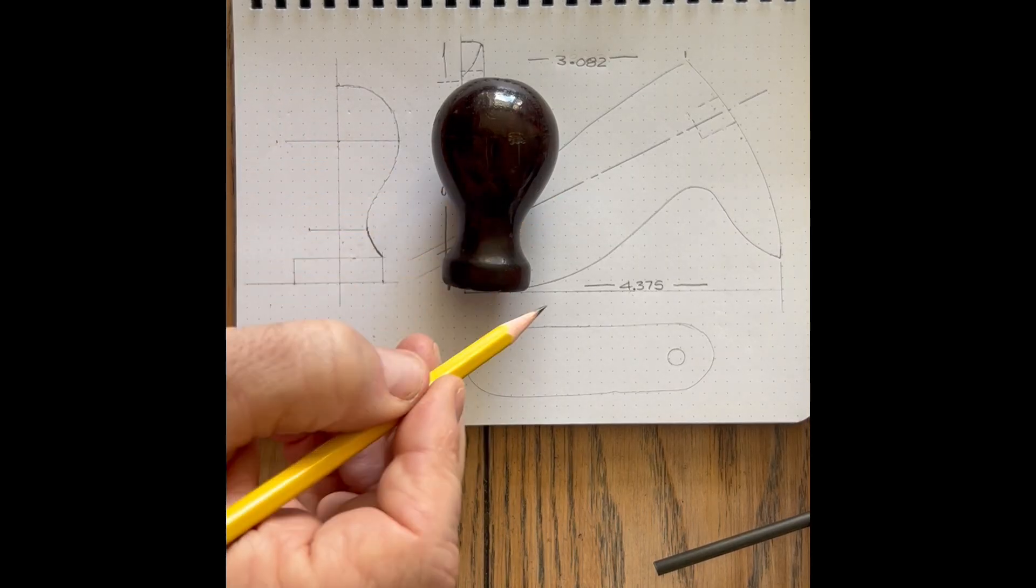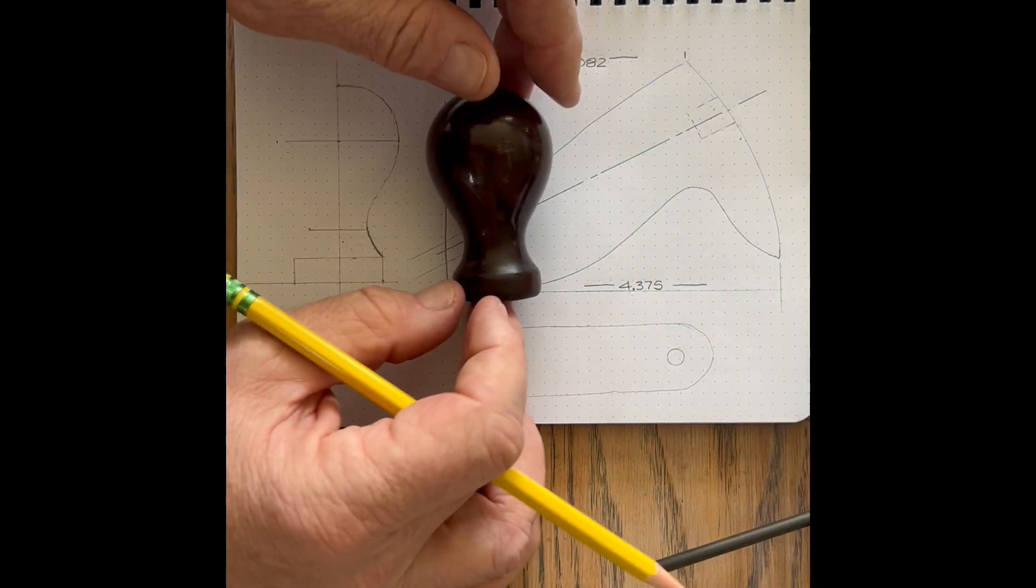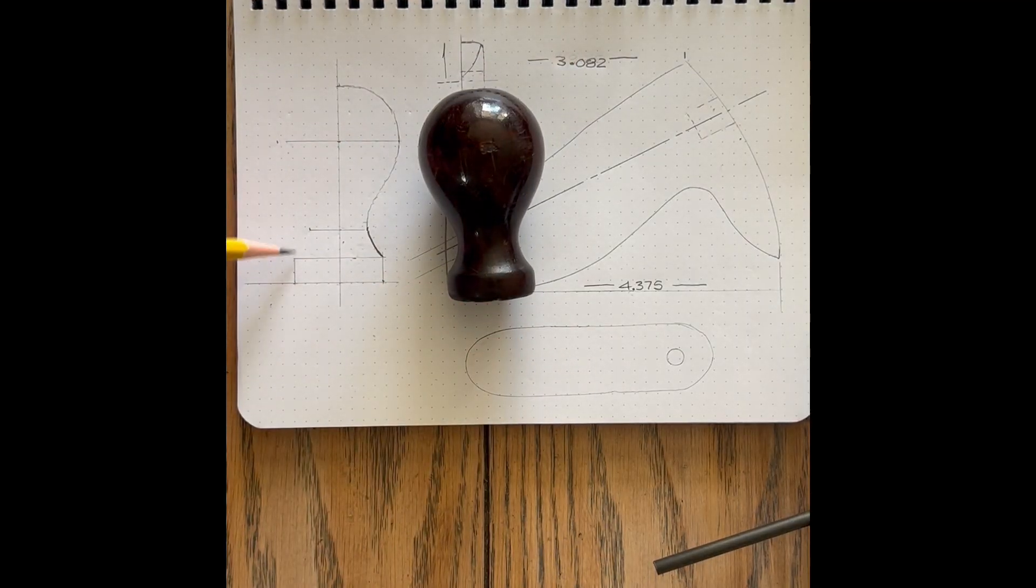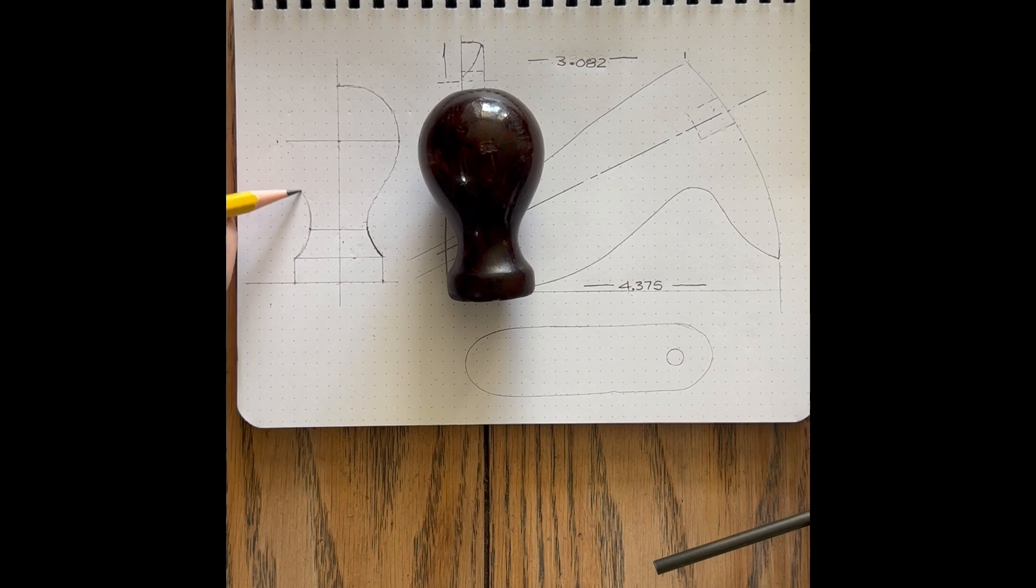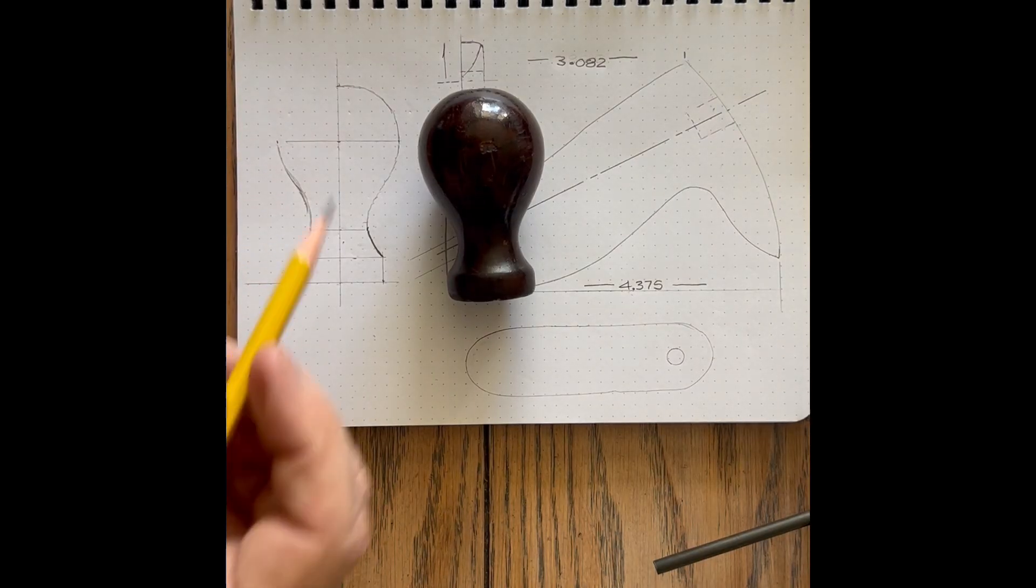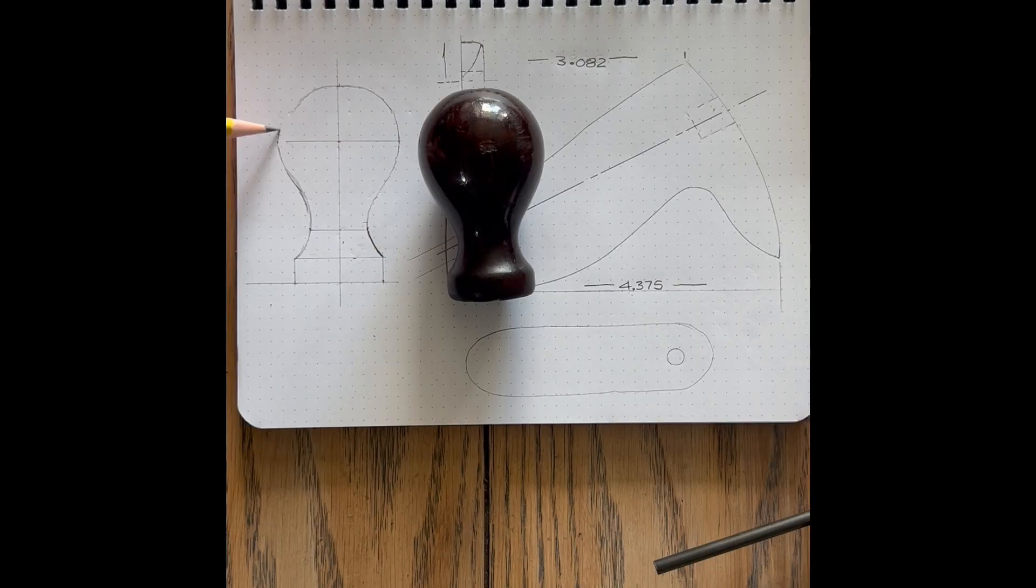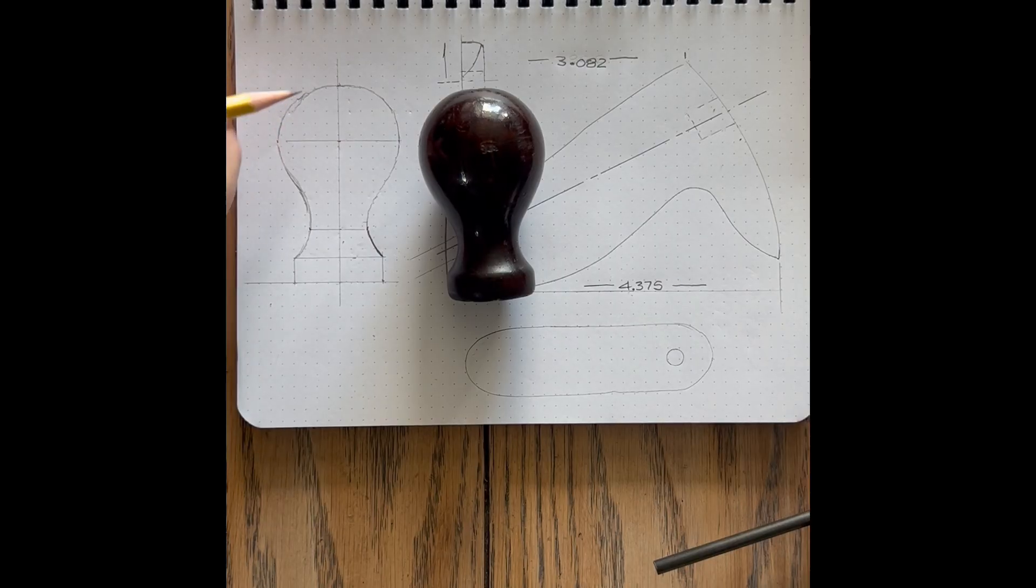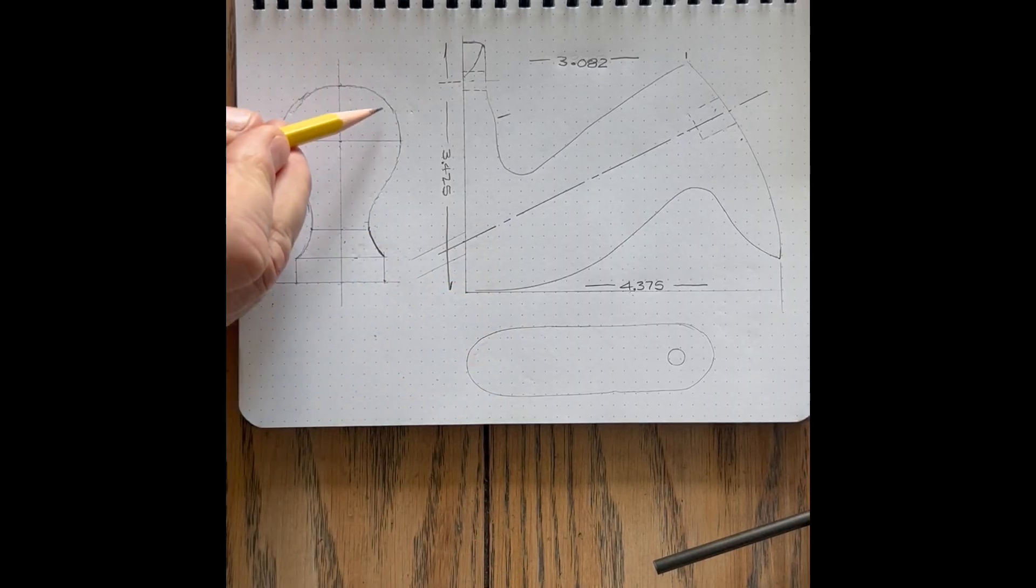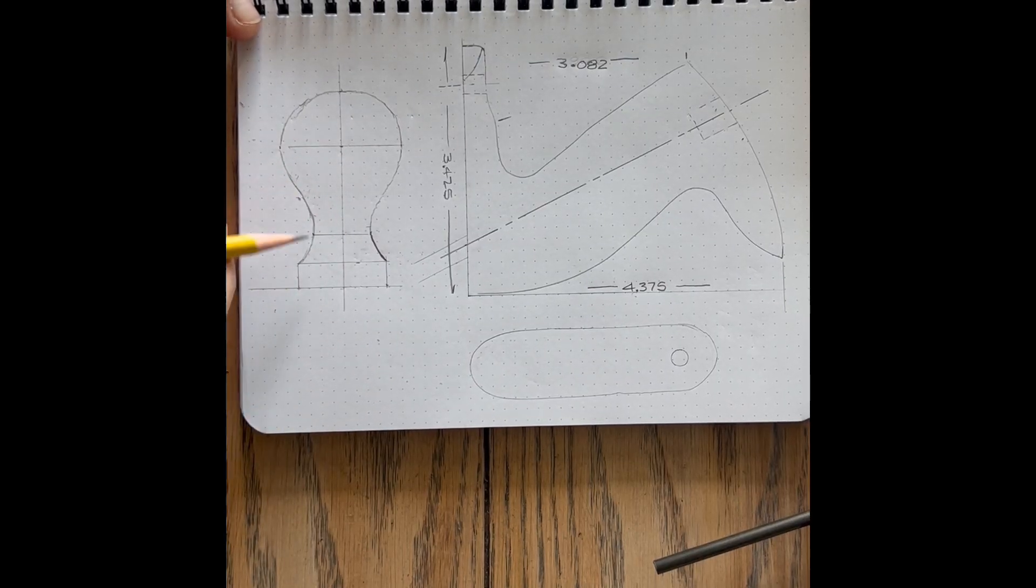If I really wanted to cast a shadow, this is where it gets challenging. You can't really trace this because your pencil is going to be all over the place. You really have to just finish your sketch. If we were to connect this thing in tangent and come out to here. Does it look similar? A little more sweep in here I think would be good. Kind of fill this in. And there it is.